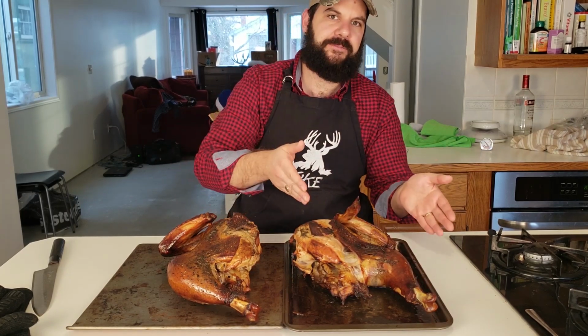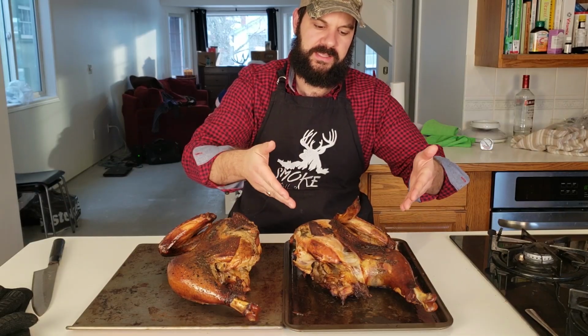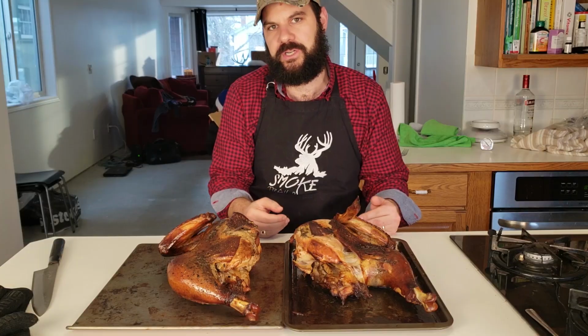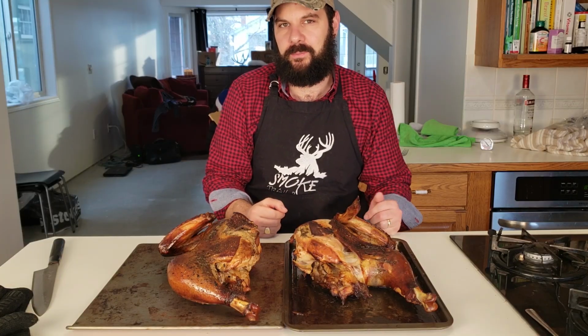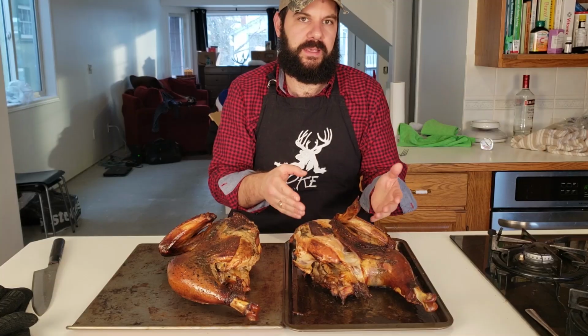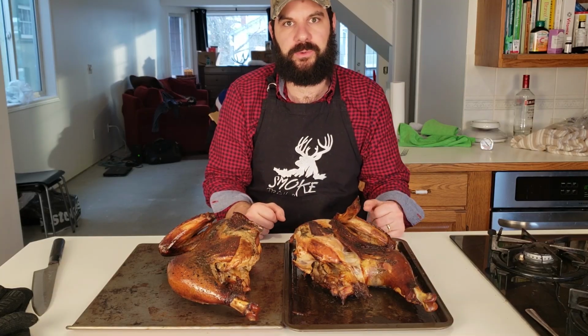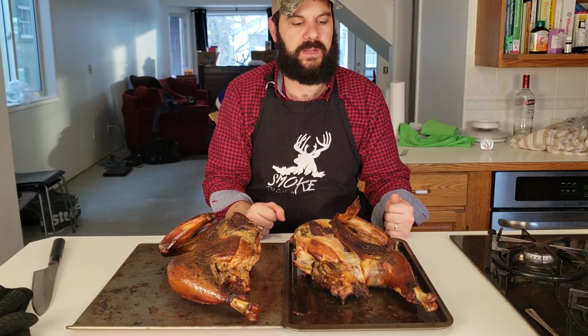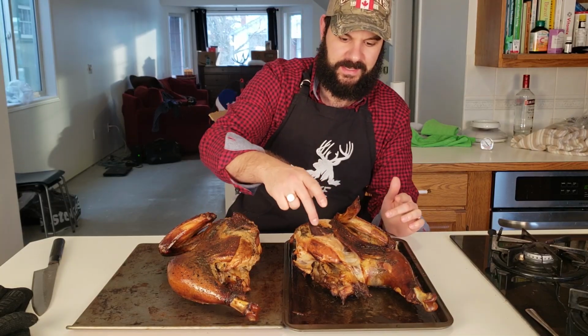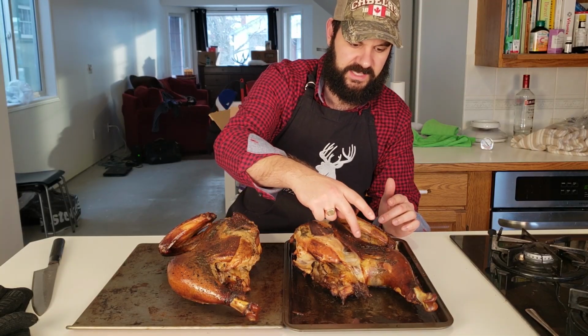So on my left here, this is where the turkey is that I took out when it reached 140 degrees Fahrenheit internal temperature, and I put it into an oven that was set to 400 degrees Fahrenheit. So I left that in until it cooked up to the right temperature, which is 165 degrees Fahrenheit in the thigh and in the breast. And it looked like it did actually result in a lot crispier skin.